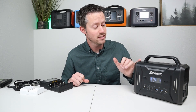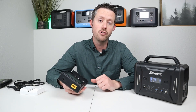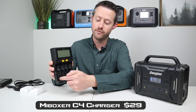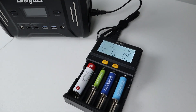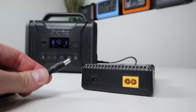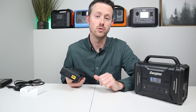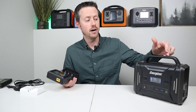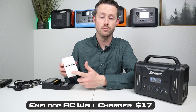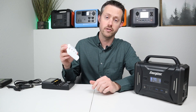The next category of power station accessories is portable battery chargers. Whether you have walkie-talkies, flashlights, or hobby grade batteries, there are a ton of different chargers on the market. A great one I really like is the Mi Boxer C4 — it has four individual charging bays and supports double A's, triple A's, lithium ion batteries like 18650s, or even cylindrical lithium iron phosphate cells. It's really cool because it has dual power inputs — it accepts AC power and DC power, and the DC input port is a 5521, which is a really common input size that power stations also use. If you want to keep it simpler, you can go with just a basic Eneloop charger — it supports rechargeable double A's and triple A's and just plugs right into an AC wall outlet.